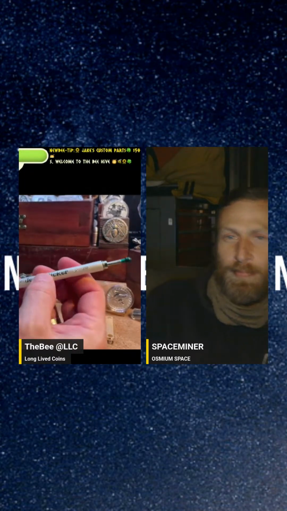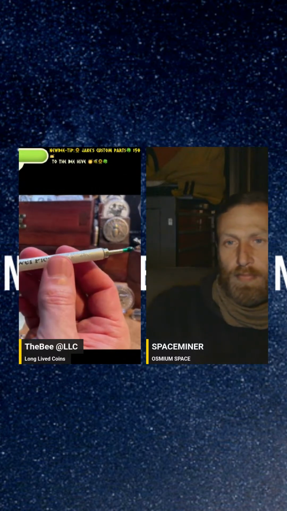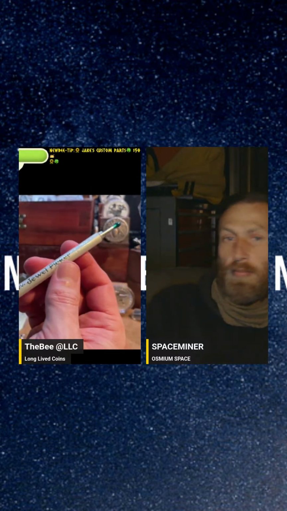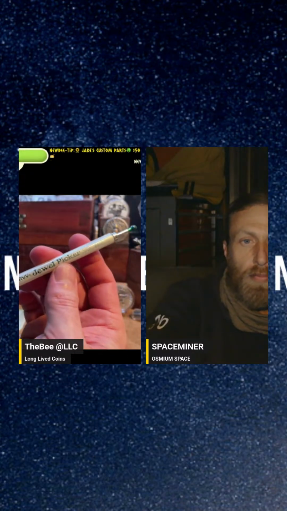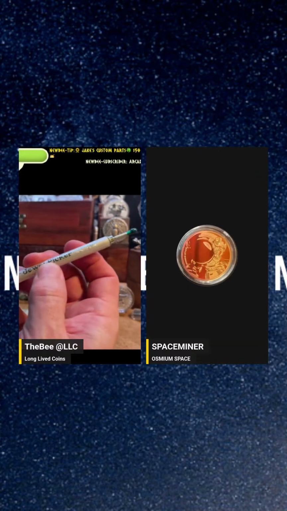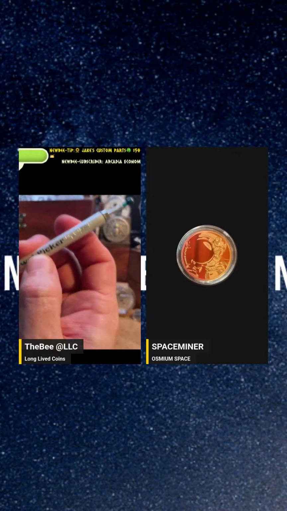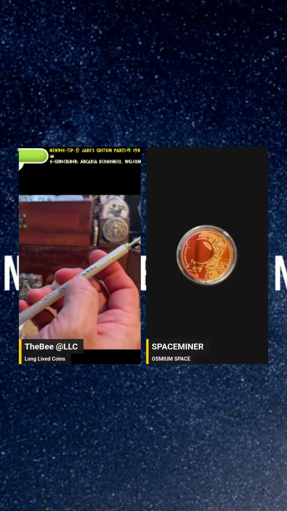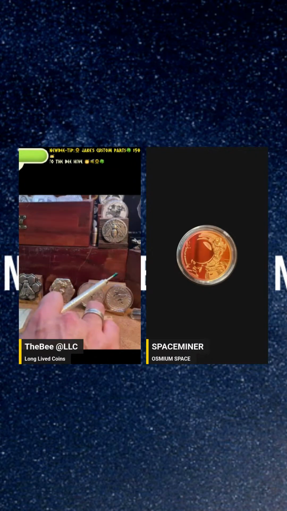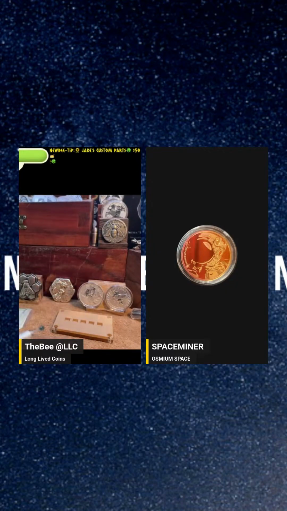And this tool here is also a very useful tool when working with these crystalline osmium pieces. This tool was brought to my attention by Mr. Space Miner himself, and it becomes very useful in cases like this where I need to go in and get the piece of osmium. I'm gonna move it over here to this area while I make ready to reset it.